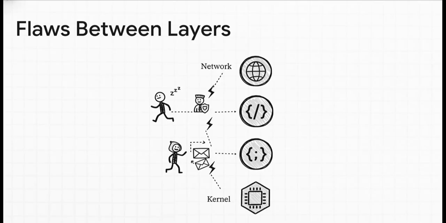And this slide shows you what those broken assumptions look like in the real world. You get things like trust boundary violations, where the code just blindly trusts data from the network, or logic flaws, where the application's logic lets an attacker skip a critical step, like authentication, before asking the kernel to access something sensitive. You see? These aren't just simple coding mistakes. They are fundamental flaws in how these layers communicate and trust one another.